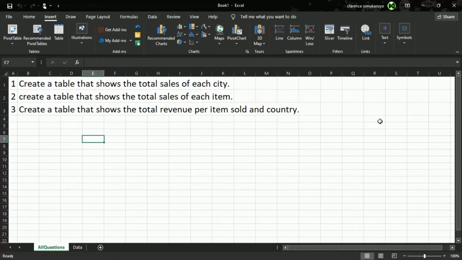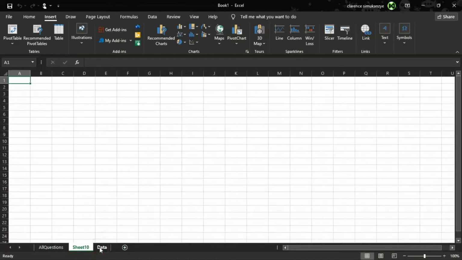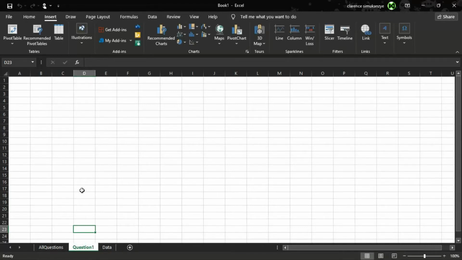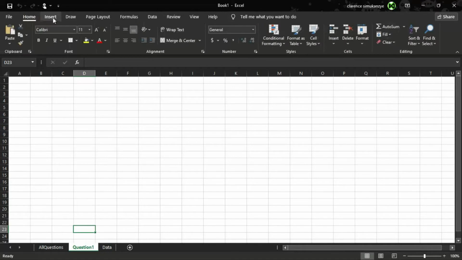Now, to begin with, we're going to answer the first question, and we're going to create a worksheet for the first question. So we're simply going to add a worksheet, and we're simply going to rename it. So renaming, we can simply right click, we can simply double tap on the name of the worksheet, and we can simply call it question 1, like that. And now, you can see you have tabs here. You've seen this tab so many times if you've used Excel.